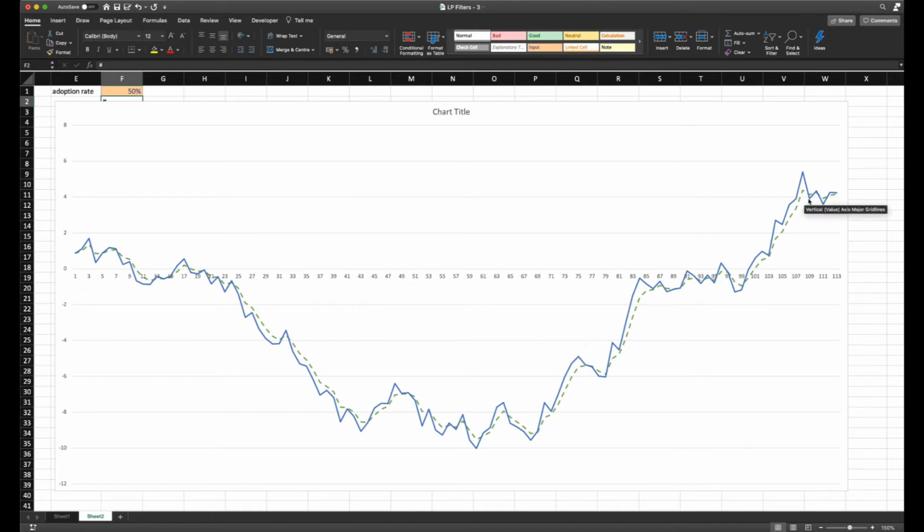But let's keep tweaking this further to like 50%, and you'll see that it starts to smoothen out a bit. The peaks are not as high, the valleys are not as low, and it starts to gradually flatten out this curve. So let's see what happens if you gradually decrease the adoption rate and thereby increase the filter's ability to filter out the high frequency content and to allow the low frequency content to pass. So let's put this to 40. And you can see, yeah, it gets smoother still.